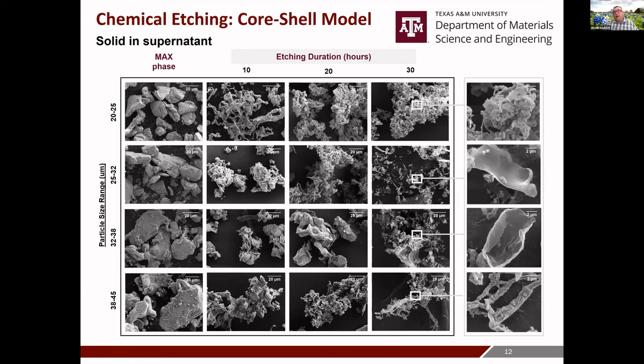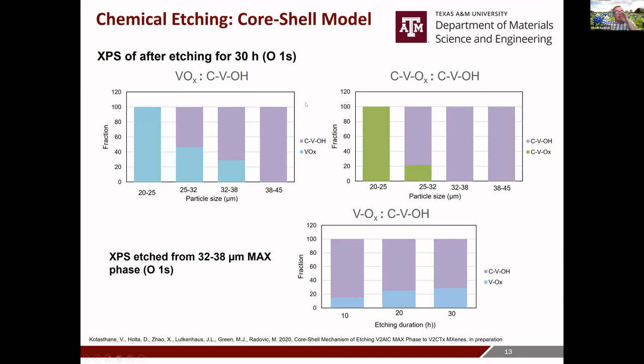When we look in more detail, this is only some of the XPS results. We can see that the particle size we start with affects the terminal groups a lot. When we look at the ratio of C-V-O to C-V-OH, we can see that in the smaller particles most of the oxygen functional groups are C-V-OH, and that number goes up to C-V-O as we look at the larger particles at comparable etching times. Also, when we compare the amounts of VOx versus CVOx functional groups, we can see that the amount increases with increasing time. The same holds even for very large particles, where we can get good nanosheets: we see a slight increase of VOx versus CVOx.